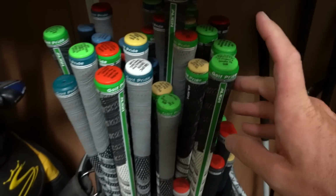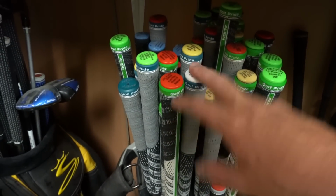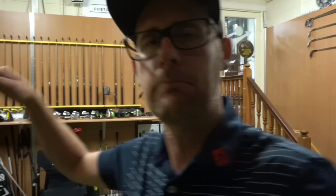So what about this slot as well, the shaft? Bags and bags of different options in shaft, from different lengths, different flexes, different weights. Again, all dialing in to feels as people pull on their club, as they try to deliver it down to the ball. The feelings that a shaft can give you can influence strike, delivery, it can influence ball shape, then in turn distance, all those kind of things. You can go as far down the rabbit hole as you want with shaft. Golf shaft has so many burrows that you can delve deep, deep, deep down.